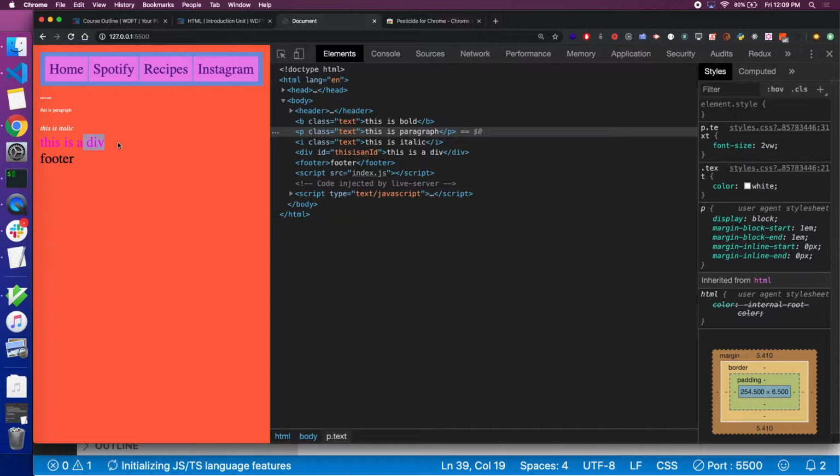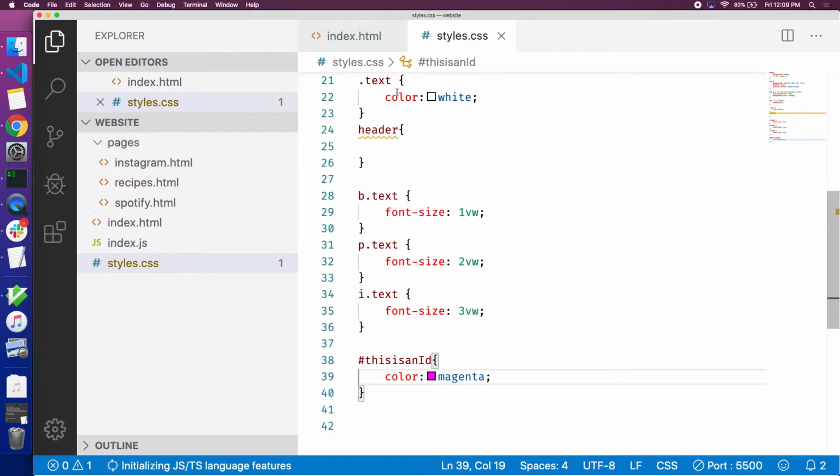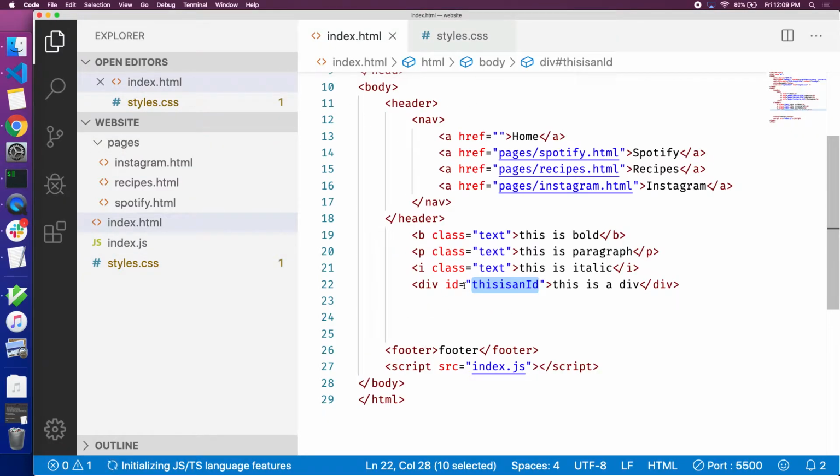What's the difference between an ID and a class? Classes are more for reusing, while IDs are more for specific features. You can kind of do both, but IDs are typically when you have one thing, and classes are typically when you have lots of them. This matters more in JavaScript than in CSS, but it's still better practice. If you only have one thing, make it an ID. If you have a lot of things, make it a class.